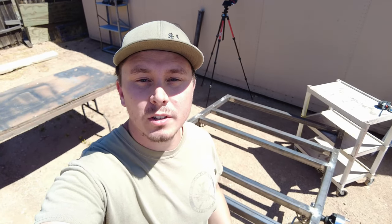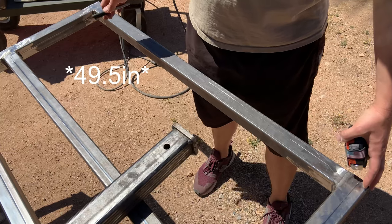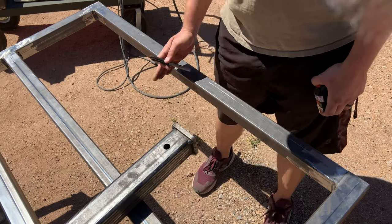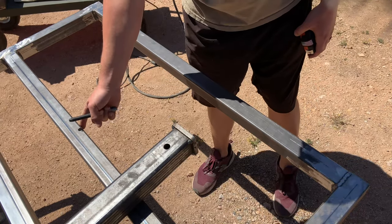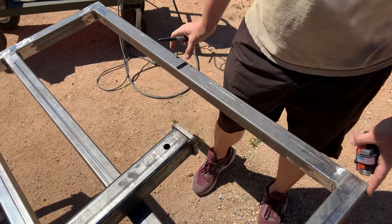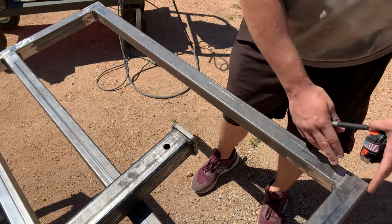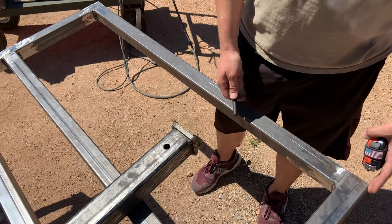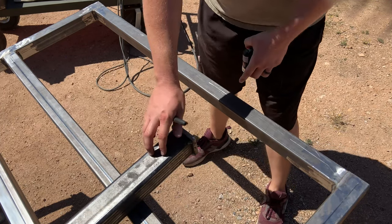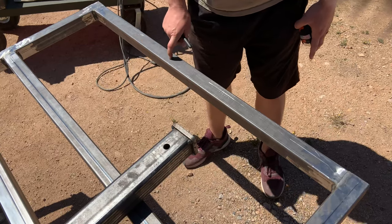If you guys are interested in me making the trailer build a series on our YouTube channel, just let me know in the comments. The width of the trailer is 47 and a half inches wide, and I have a two and a half inch wide receiver. My plan is to cut this tube to slide the receiver in there so I could have strong welds on each side and on the end of this tube. With the trailer being 47 and a half inches wide, I'll cut two and a half inches for the tube in the center off of the trailer, so my total width to measure is 47 inches. If I halve that, it's 23 and a half inches from each side, which should leave me two and a half inches in the center to put the receiver tube in and tack weld it onto these tubes and onto this crossbar.